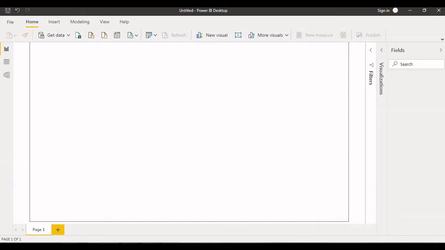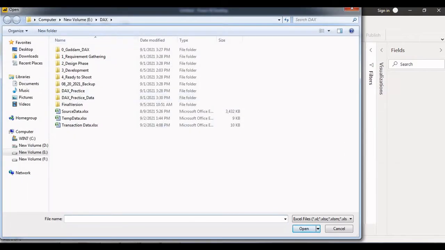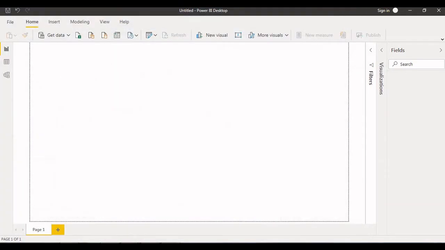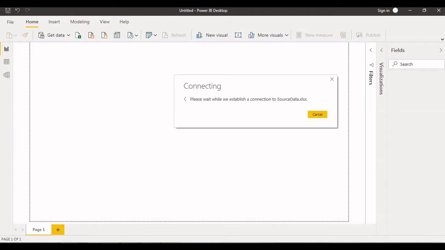First of all, I'm just clicking this import button. Now we can see it's asking from which location you want to pick the files. So I'm choosing this Excel file. Now it's connecting.